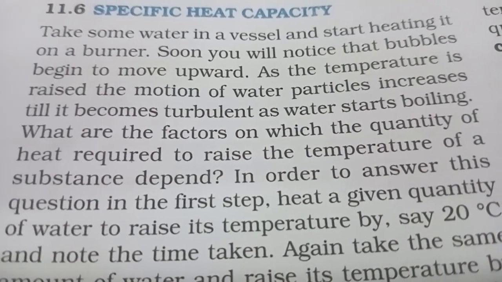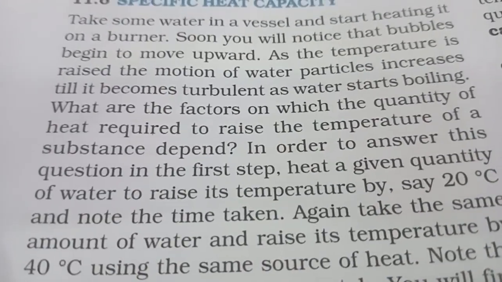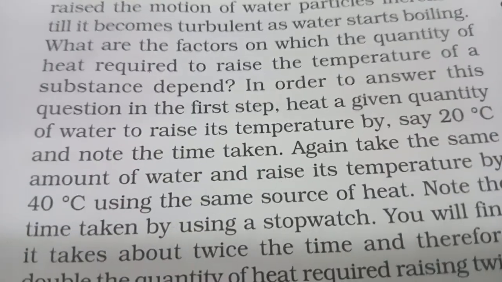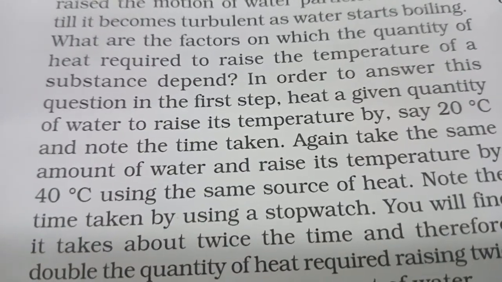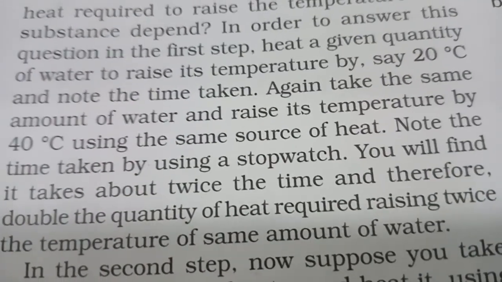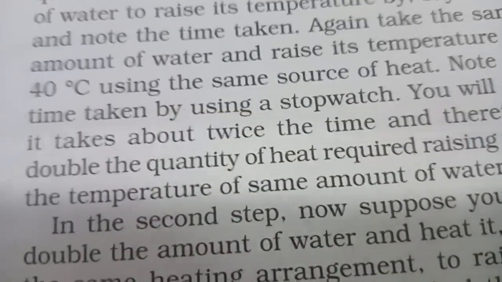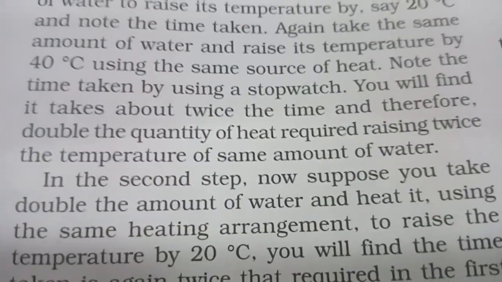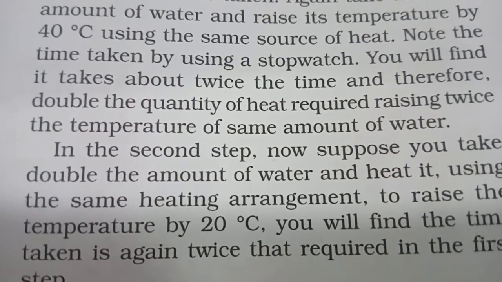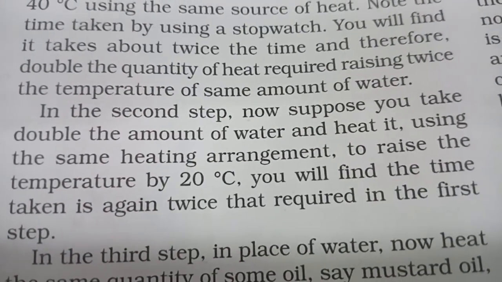What are the factors on which the quantity of heat required to raise the temperature of a substance depends? In order to answer this question, in the first step, heat a given quantity of water to raise its temperature by, say, 20 degrees centigrade and note the time taken. Again, take the same amount of water and raise its temperature by 40 degrees centigrade using the same source of heat. Note the time taken by using a stopwatch. You will find it takes about twice the time, and therefore double the quantity of heat is required for raising twice the temperature of the same amount of water.